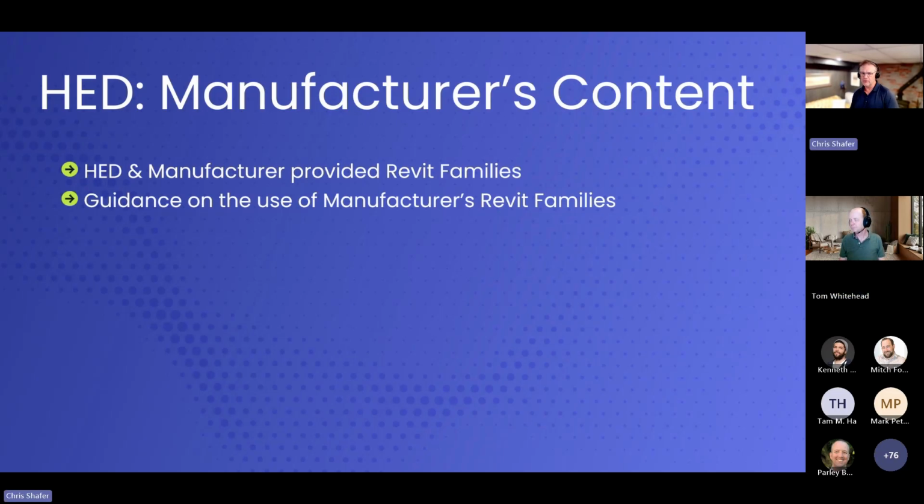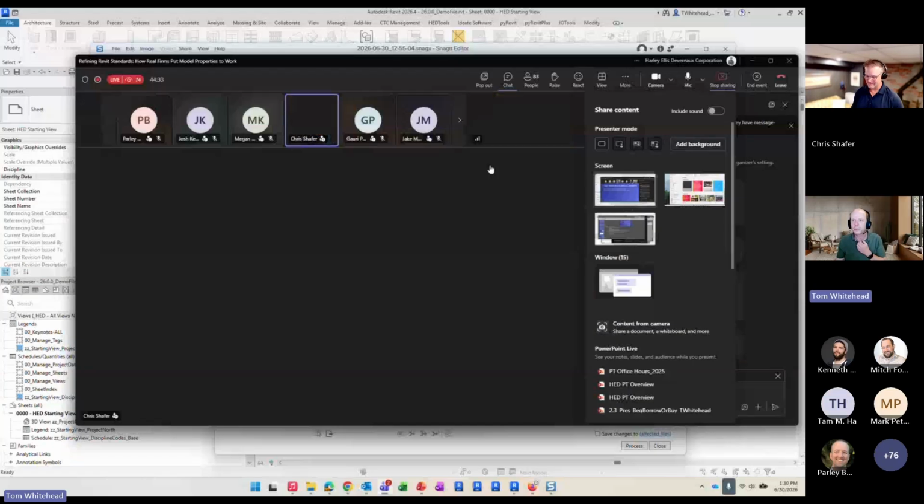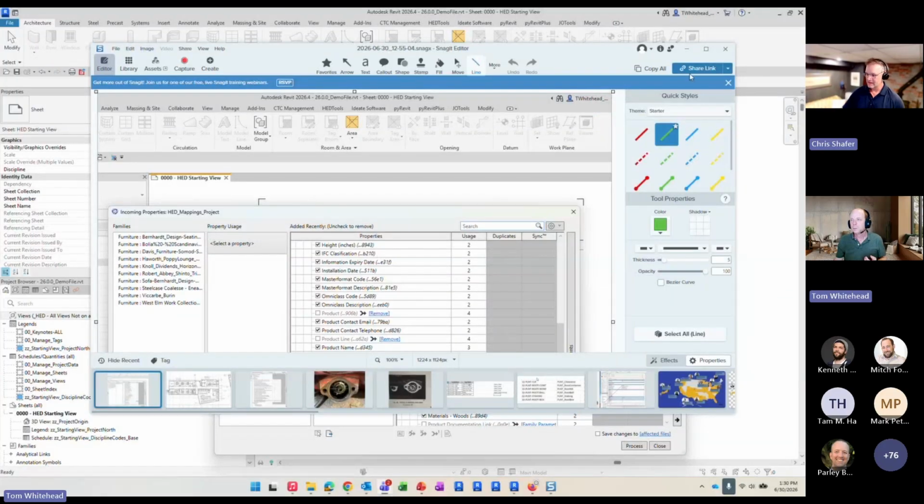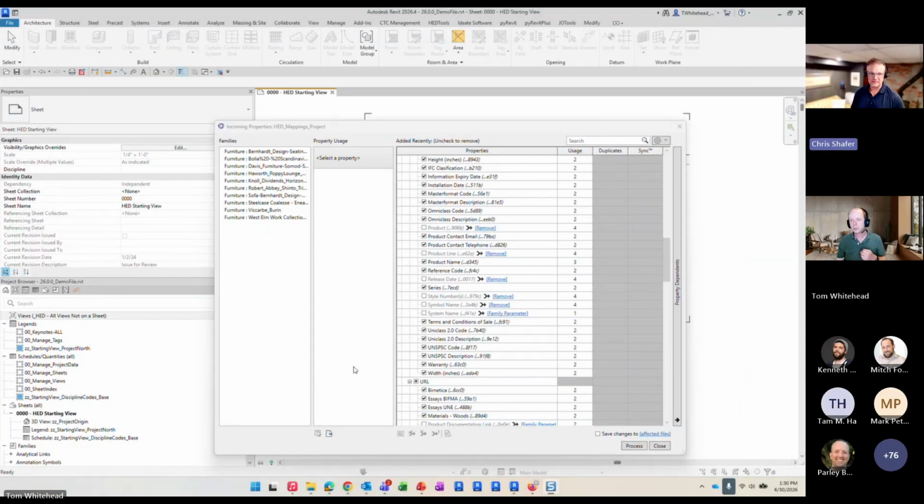So why don't we, if you wouldn't mind, just share your screen and provide a live demonstration of how you approach cleaning a Revit family. All right, I'm going to share my whole window here because I don't trust that the dialogues will come up as expected. Yeah. If you wouldn't mind just quickly showing us how you go about that, what are the things that you prioritize and focus on?